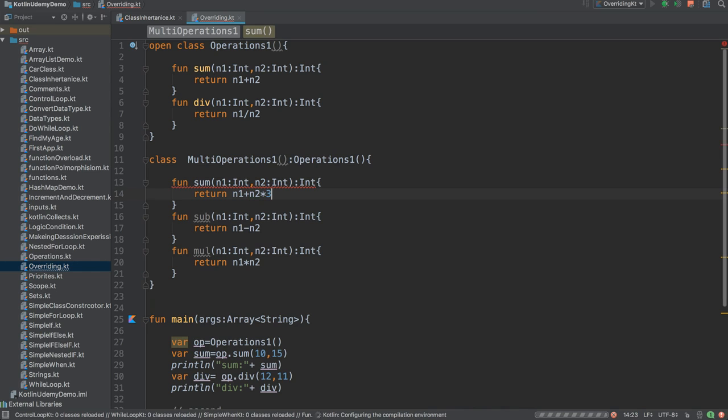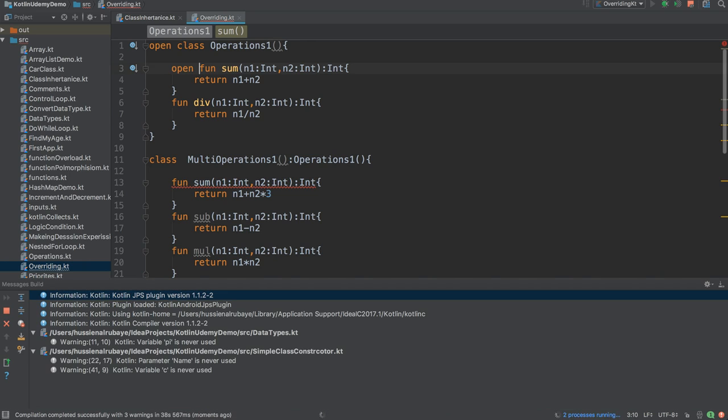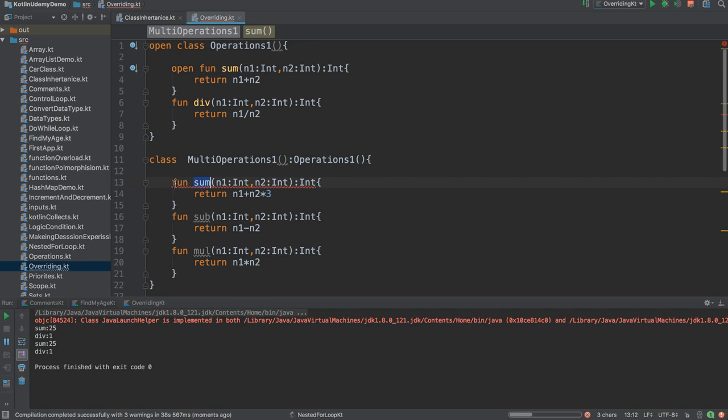So I mean, hey, I have this function here, and I have to multiply this number by 3. Okay, this says, hey, wait, I don't understand what you mean. You already inherit this function. Why do you rewrite it again? That means you have to change this function first to open, because any function by default is defined as final. So I say, hey, this is open, so when someone inherits it he can update it.